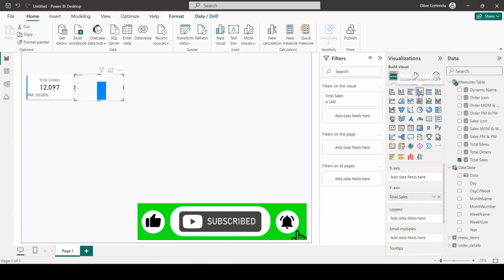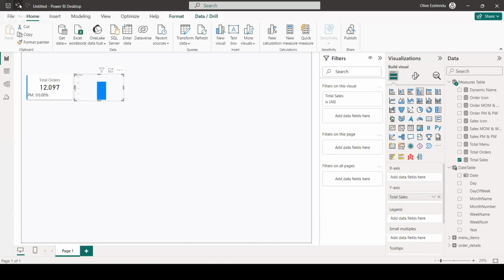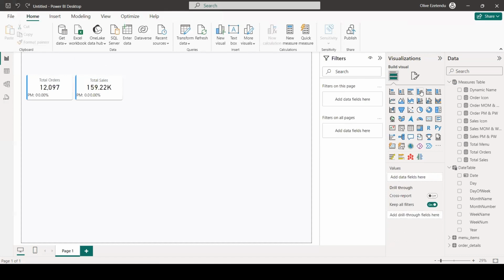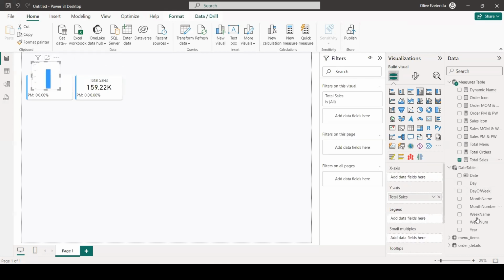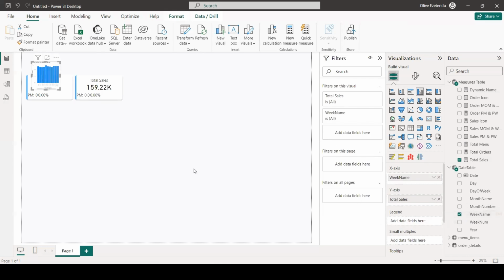So let us, oh no, I'm just going to undo this. Okay, so let us come here and see what the total sales and week. And let's click on 1 week and you can see this is changing, right? This is basically what we want, how we want it.